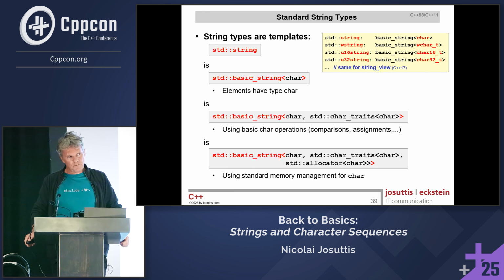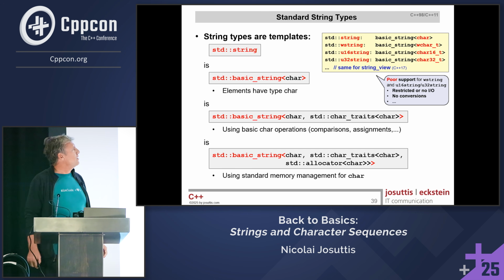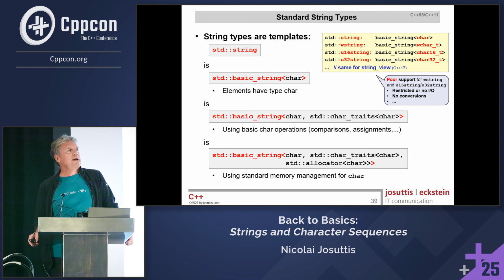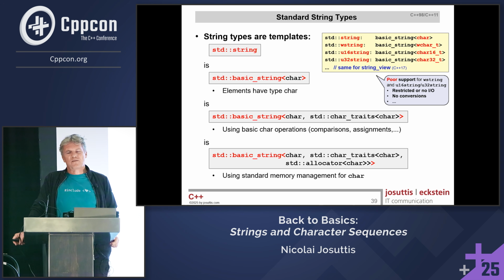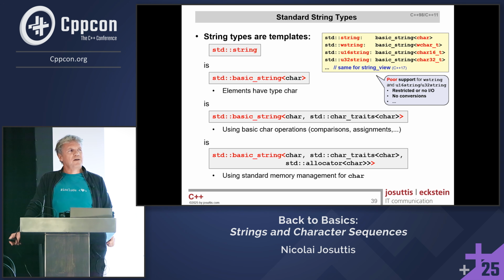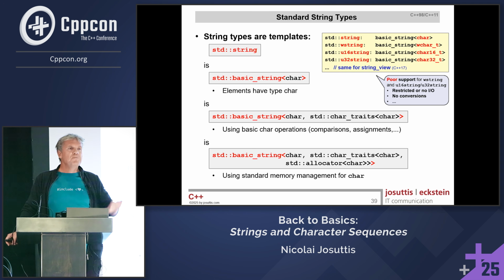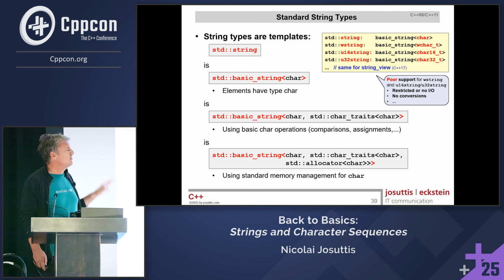How good do we support conversions? Almost nothing can be done. We do not even have I/O functions to print out a u16string or u32string. Using the output operator there is not supported. And we had tried to convert from u16string to u32string. It was the design of that library that came, when was it? I think C++11 or 14, and was removed after that. It was immediately deprecated and said, oh no, that was a bad idea. And we are still working on that.